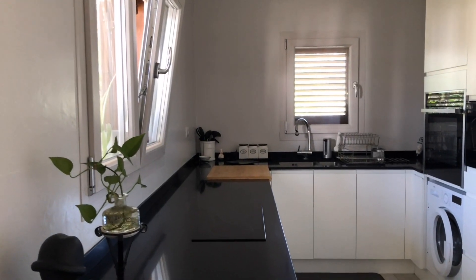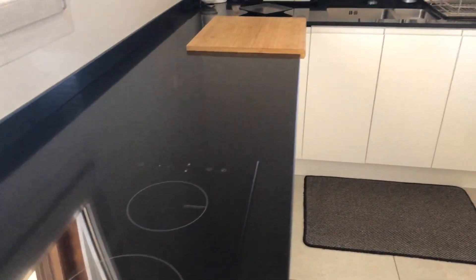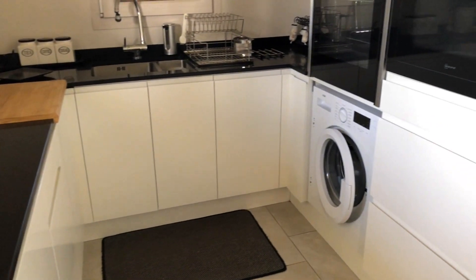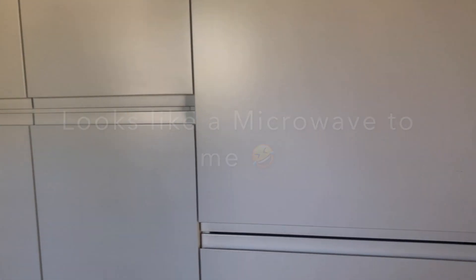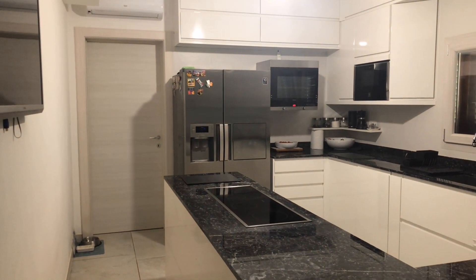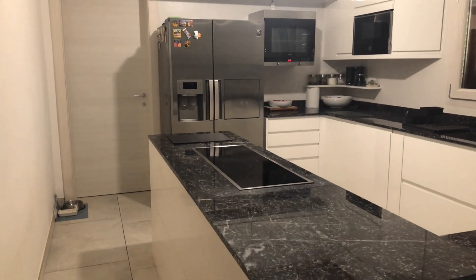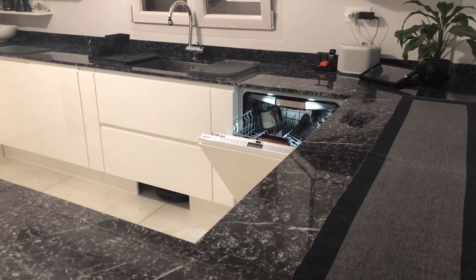The dishwasher doesn't run through the night either — we wait for the sun to be up so we can get free energy rather than relying on battery power. Mom's kitchen has a two-plate induction hob, washing machine, oven, tumble dryer, and a double-door fridge-freezer. Over here we have a fridge-freezer, oven, microwave, hob, dishwasher, and washing machine and tumble dryer in the laundry room.